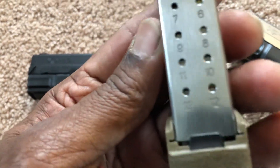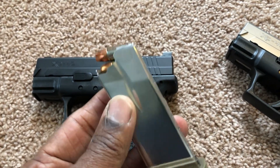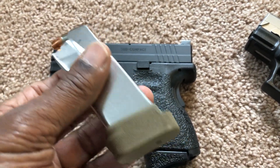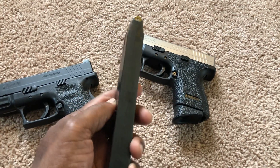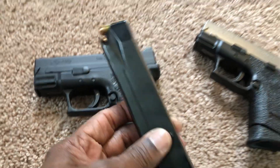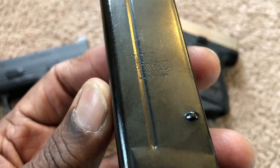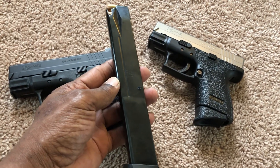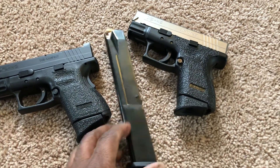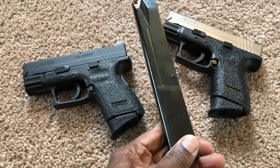This is the 9mm Hellcat 13-rounder. The technology of the 9mm has gotten better, so I'm much more comfortable carrying one of these. For home defense, I'll slap this fun stick in here — this 20-round Pro Mag. If I'm going to have this gun on a nightstand, this will likely be inside it. If you get a Pro Mag that runs, keep it — don't give it away, don't sell it — because the next three you get are going to be trash. Pro Mags are notorious for selling junky magazines, so when you find one that runs, keep it.